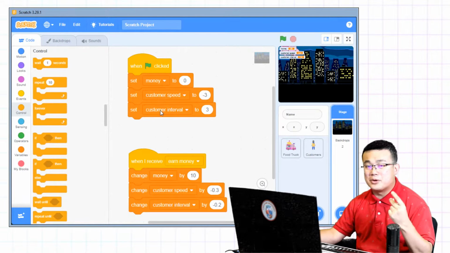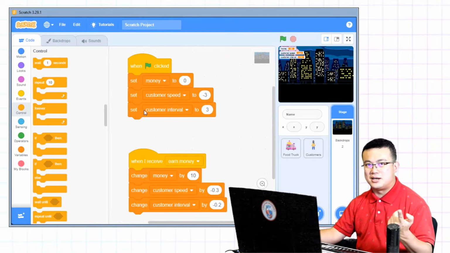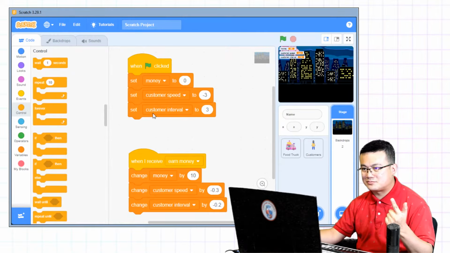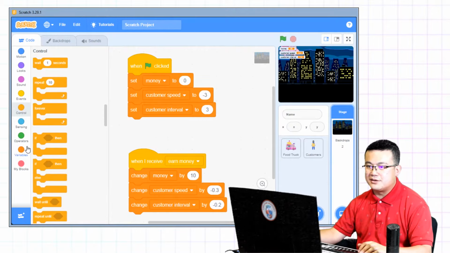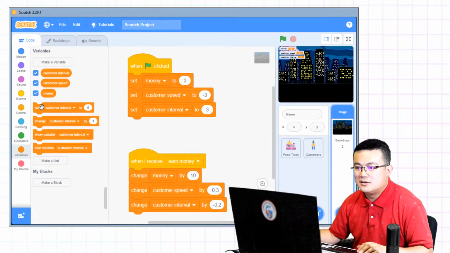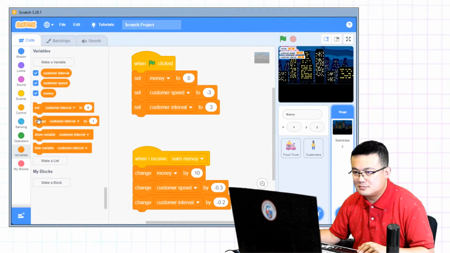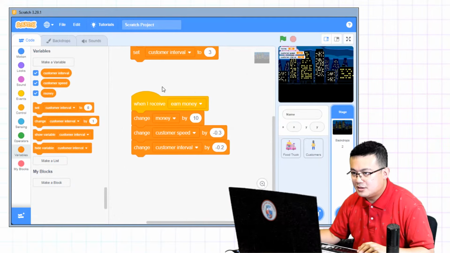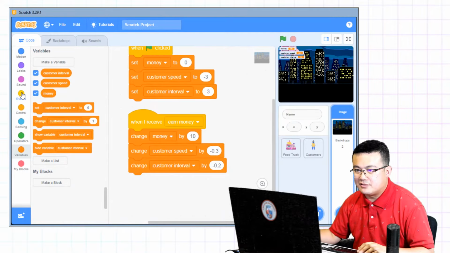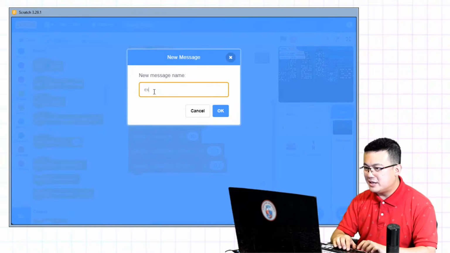So for example, your money could also be decreasing to run the food truck every second. So here we could also say change, when I receive earn money, create another one, expense.